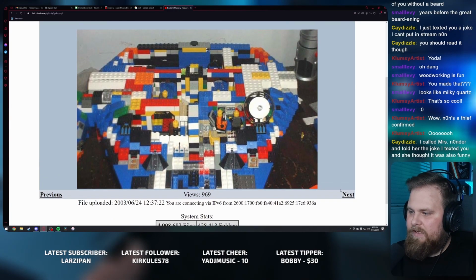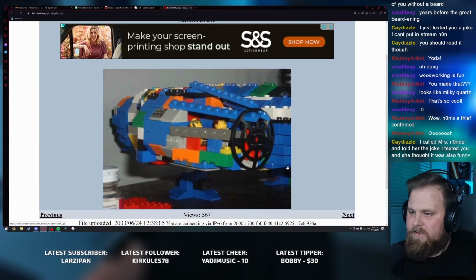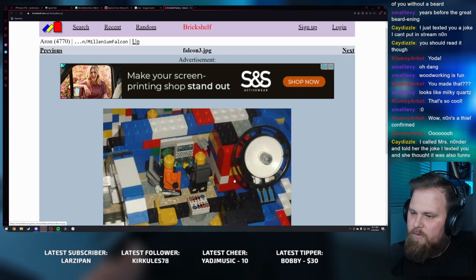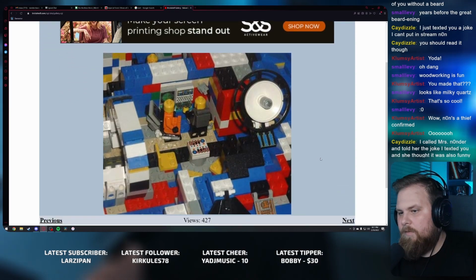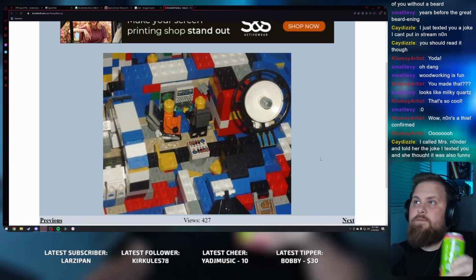So yeah, I never had the pieces to do it, but I was pretty proud of this. Look at how I did that cockpit. These are little pieces here, and in order to keep this one where it is, see how it's kind of halfway on the studs here? If you put it through this radar dish, it would stay because the studs would get held by this radar dish right here. That's how I got away with that. I thought this one was pretty cool. I have a lot of fond memories of building this one, for sure.